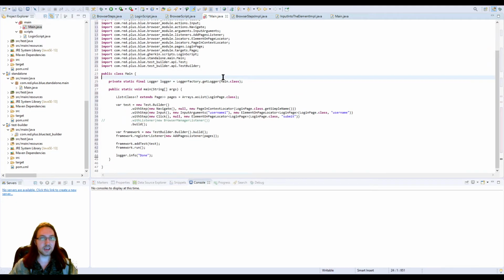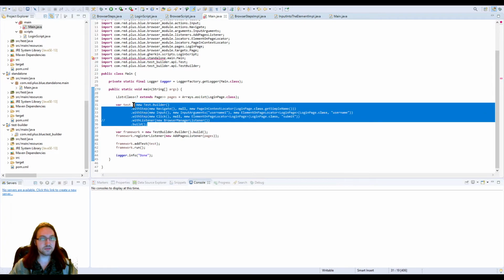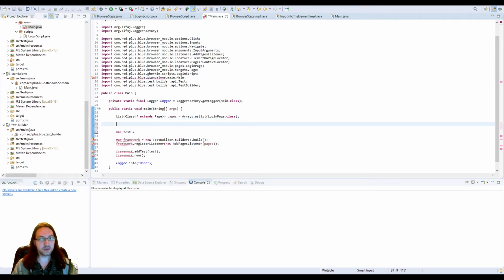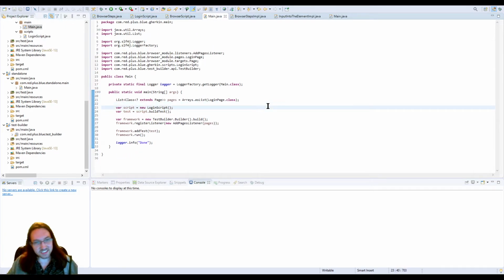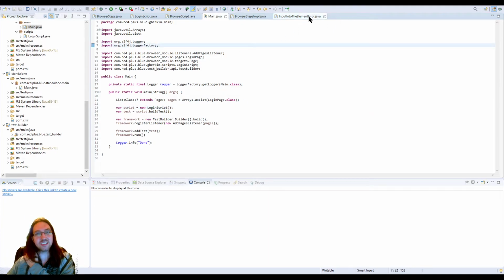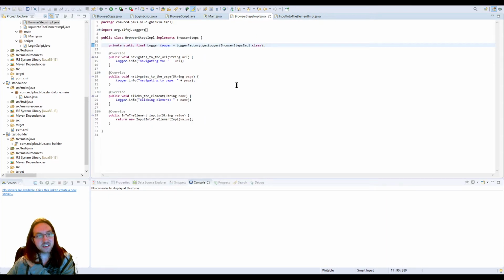And then instead of running all of this nonsense, we say var script equals new login script, and then the test is going to be script.build test. And then this should just run amazingly, whenever we finish the implementation, I should say.